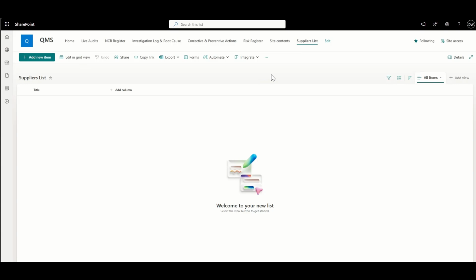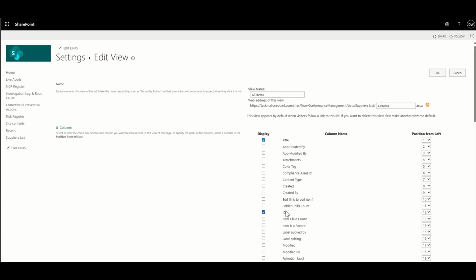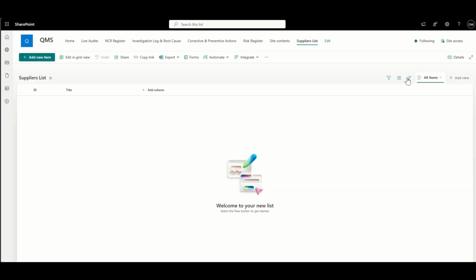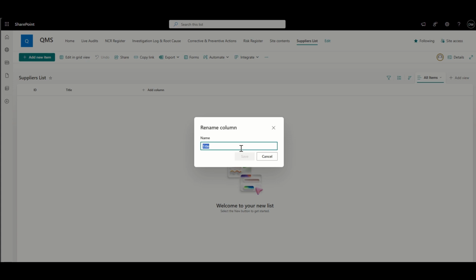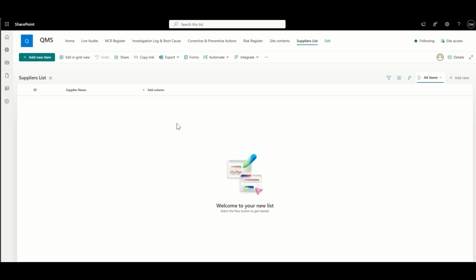Anyway, now I need to add my fields. I want to have an ID number per supplier, so it's much easier to refer to them. However, there is an ID system already built into SharePoint, so every item that you add into a list will automatically have an ID anyway. So I'm just going to add that into the view of my list, and you can see that's at the front. The title, I'm just going to rename to supplier name. I can use this in a number of different places, but it means it's much easier to pull through into some other areas later on.